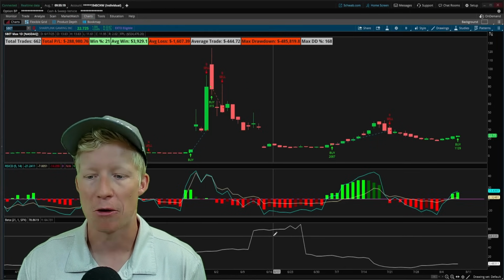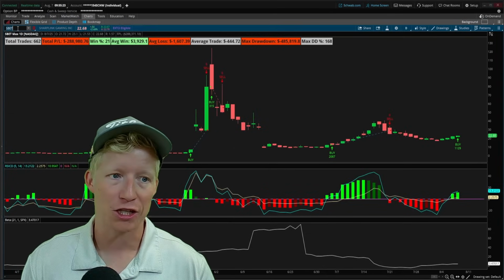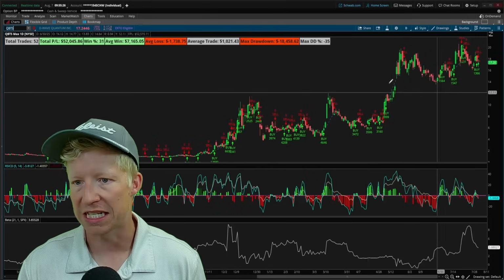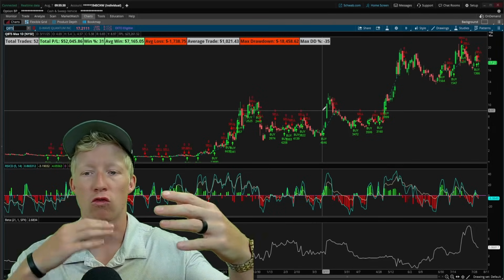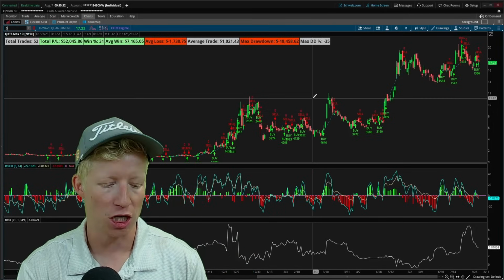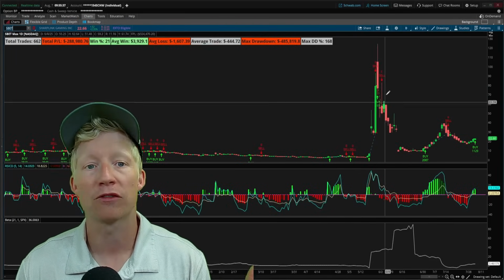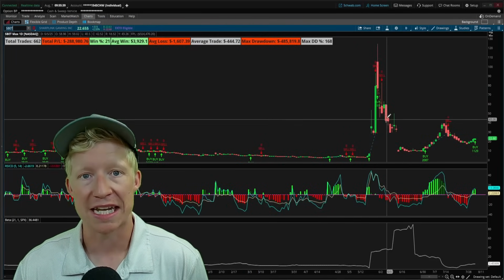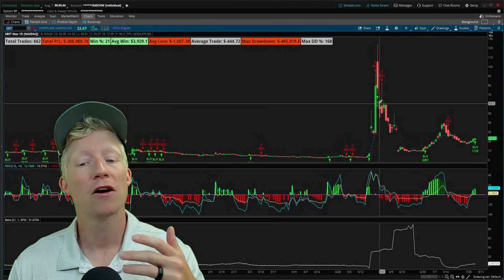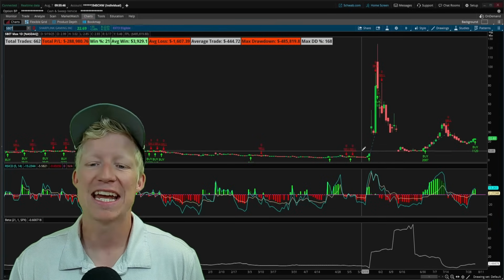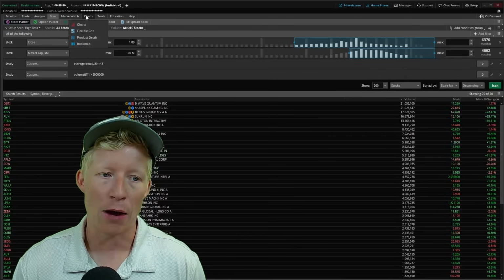So obviously their beta went through the roof, but it's not consistent. Like QBTS, this is a real consistent gainer. You can see for the last few months, this thing has been just growing and growing and growing. It didn't just get a huge random spike. I would avoid ever trying to trade setups like this that appear on any scanner, unless you're building a spike scanner. But for any kind of scanner like this, if the stock is only on the list because of one ridiculous move, I would just avoid it.